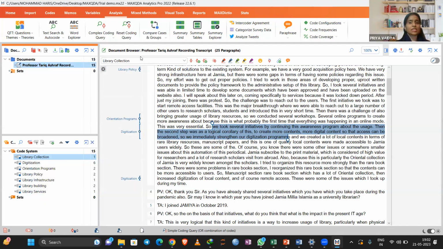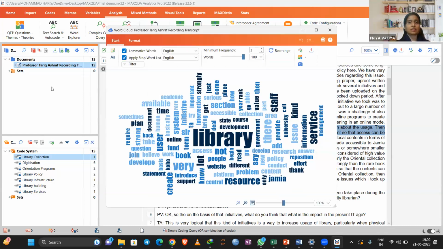So we just click that word cloud, and we will have this beautiful picture of all the keywords which are discussed in the entire interview transcript.